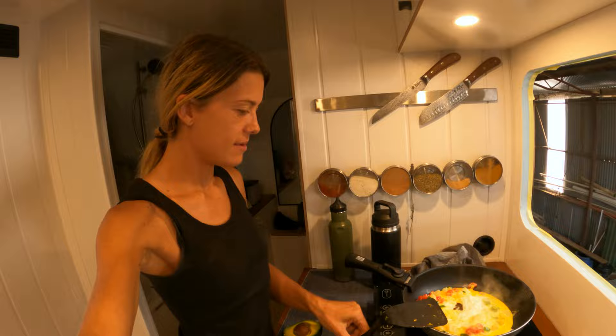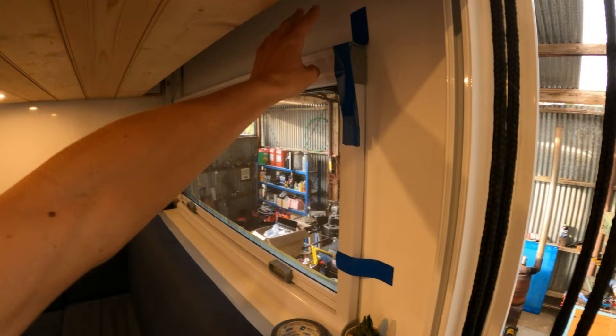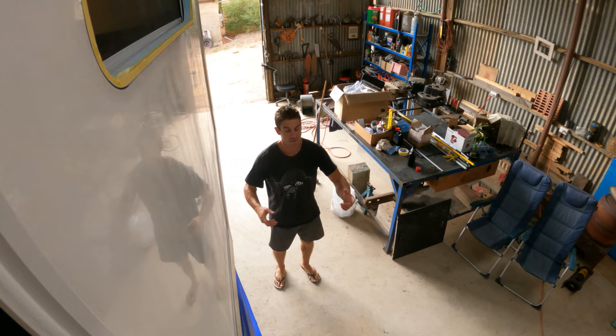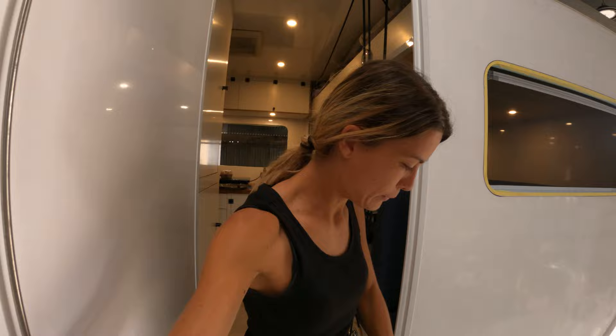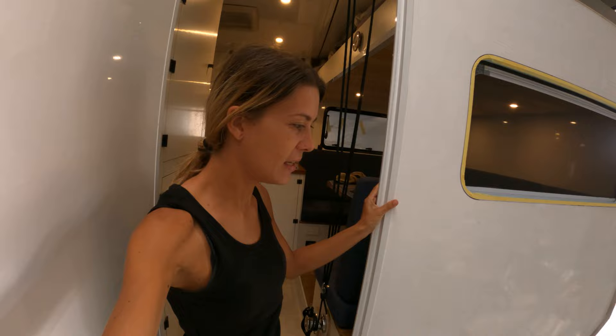We are back for day three, making an omelette for breakfast. Last night was not a really good night of sleep in the shed — we got invaded by mozzies so we had to tape up the window frames because we were getting smashed. A million mosquitoes coming in every minute biting our faces. And then at 1am the wind picked up, so I was worried that all the masking I'd done would just fly away, and I had to put boxes everywhere. That was fun. Today it's going to rain so at least we are covered.